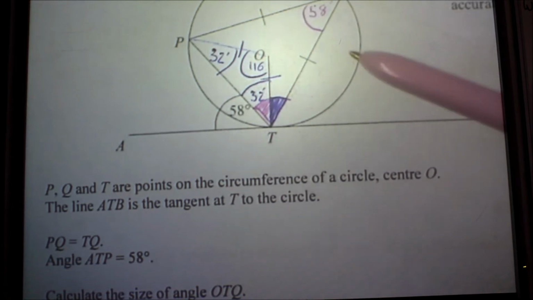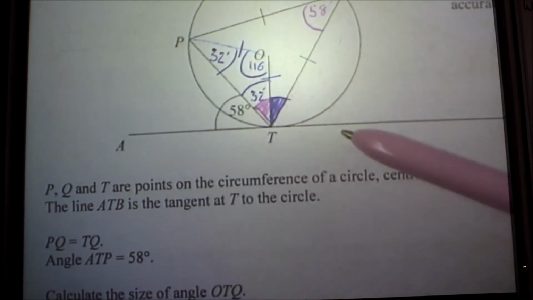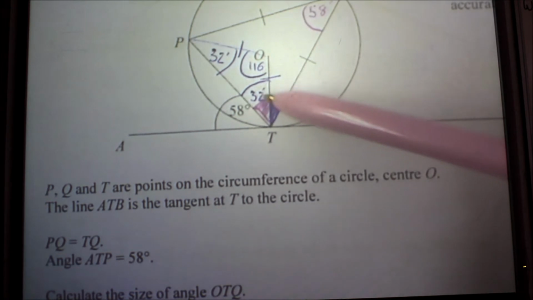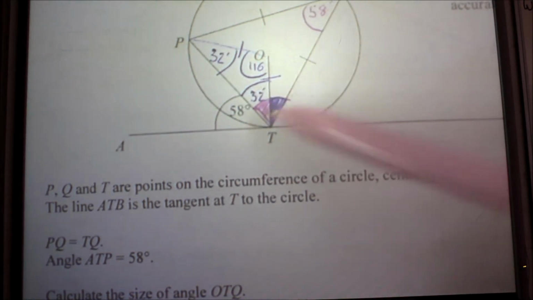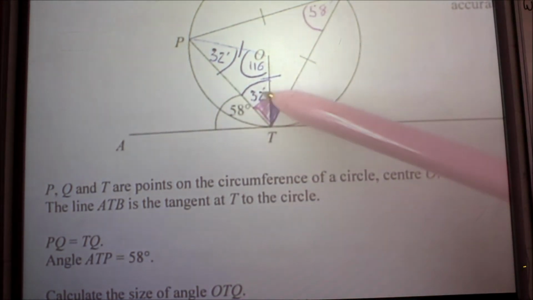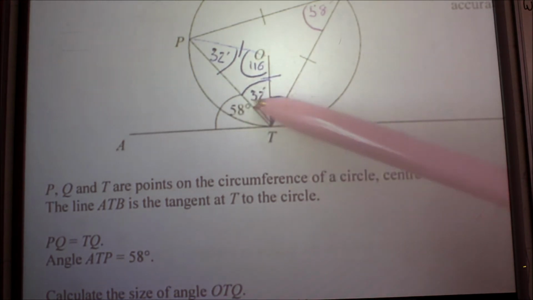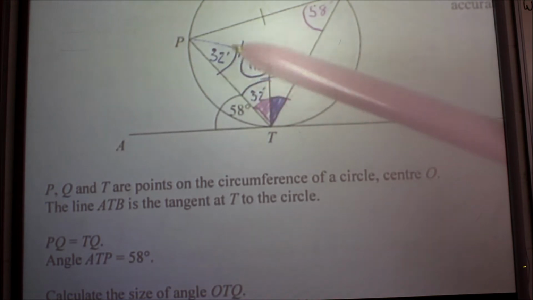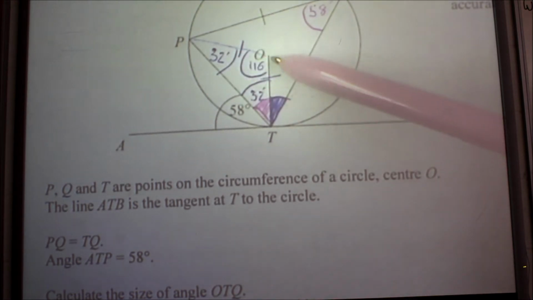Okay, if TQP is half of 160, because we're going to work out now, if we're told that that is 32, which we can work out, because that's 58, so that must be 32, because it's 90 degrees, a right angle in there. So that's why that's 32. So that means that that must be 32 as well, because these lines here are just the radius, so it makes it an isosceles triangle.